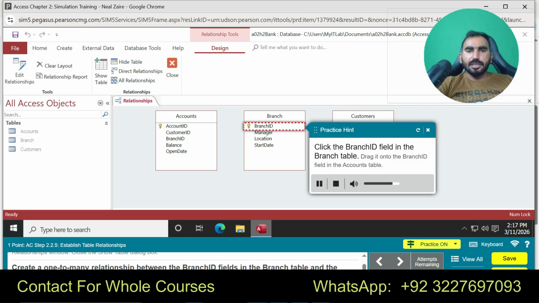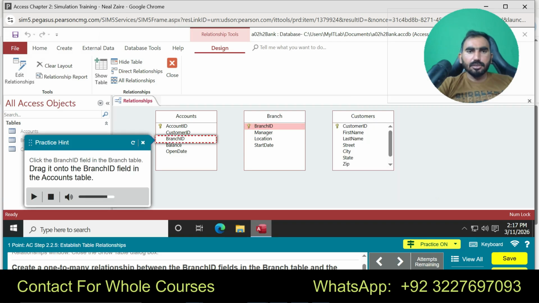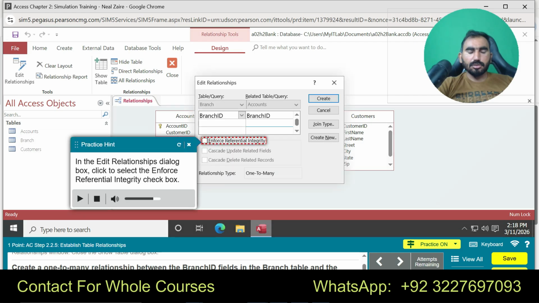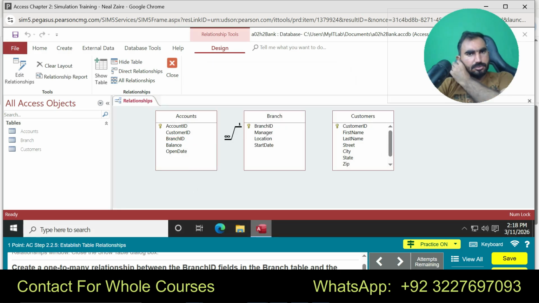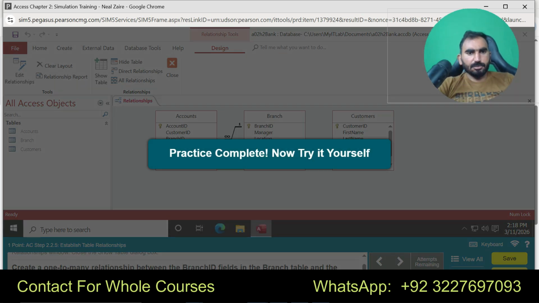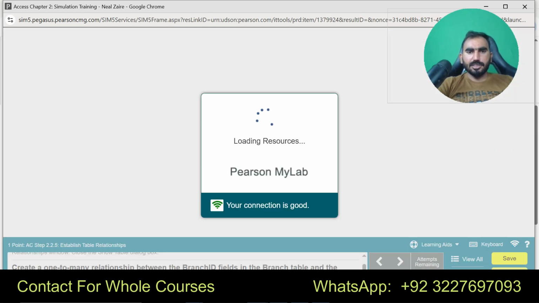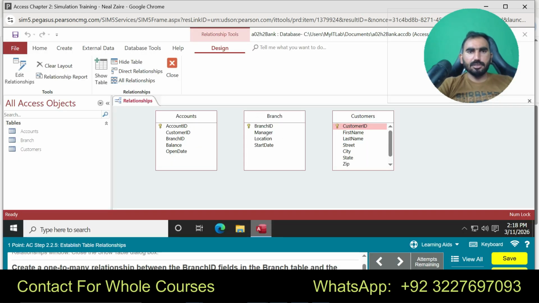I am dealing with the branch ID field. Drag it into the branch ID in the account table. In the Edit Relationships dialog, create a one-to-many relationship between the branch ID field in the branch table and the account table.